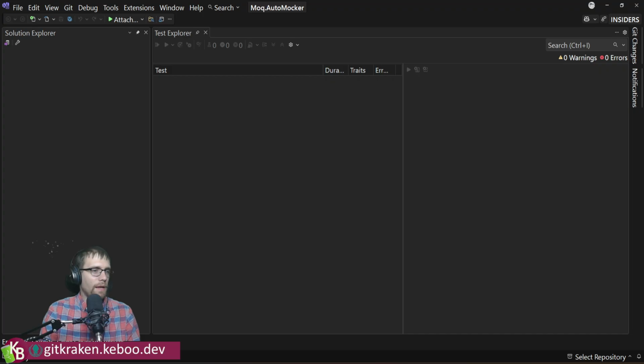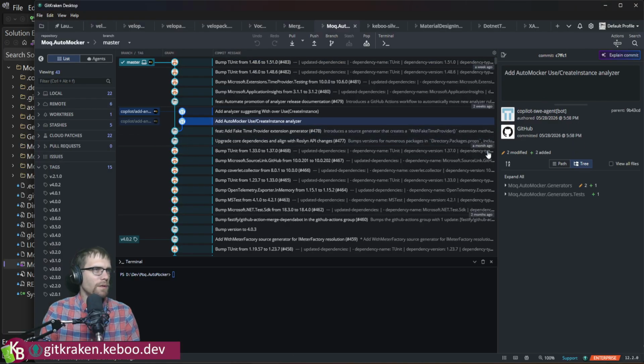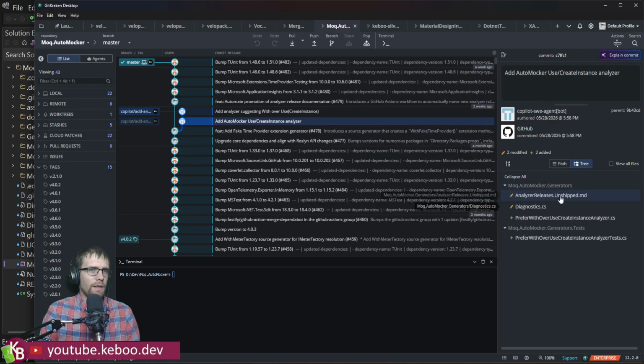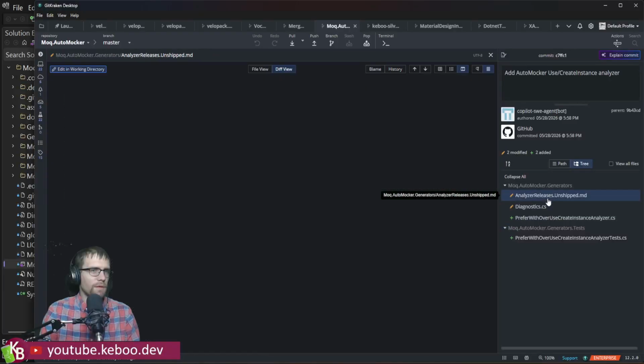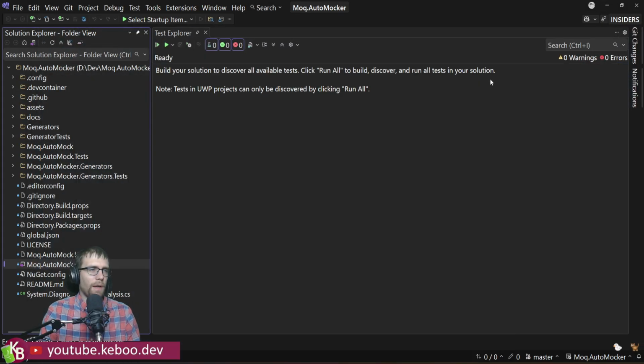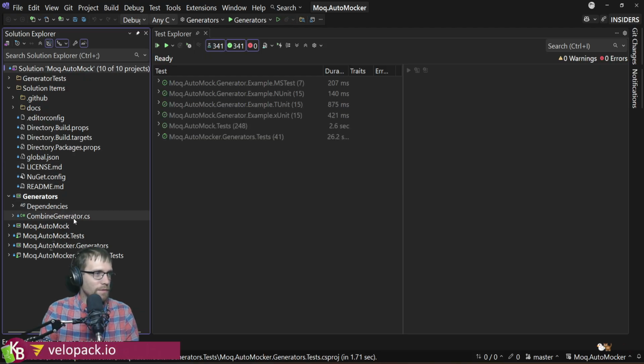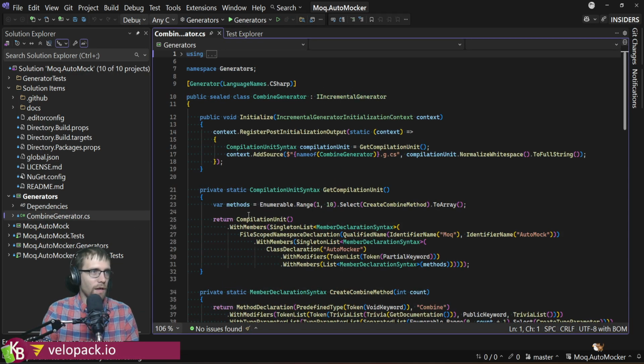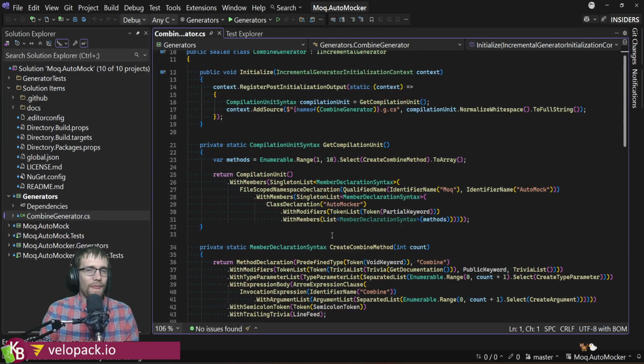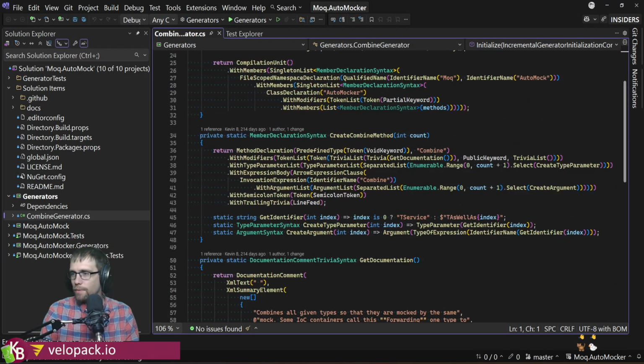I want to add in, wait a minute, what is, oh, this added in, oh, I need to go look at this analyzer that Copilot wrote and review it. Okay, but regardless, here's the thing, right? This project has a source generator in it. This is the type of thing that we want to build.